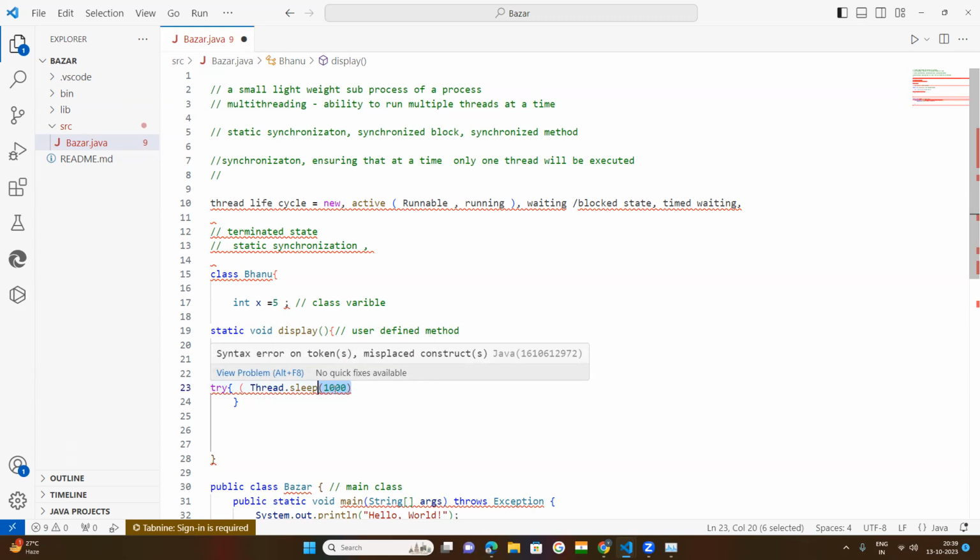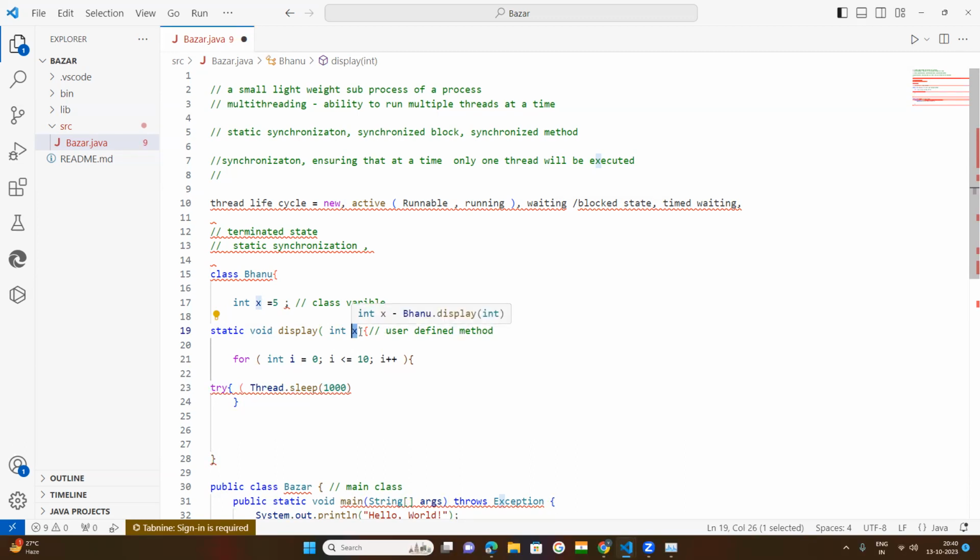Whenever a method is declared, suppose I want to pass a value here, x. Now x is called a parameter, not an argument, because the method is being declared here. Whenever a method is declared and you pass something within the parentheses, that is a parameter.